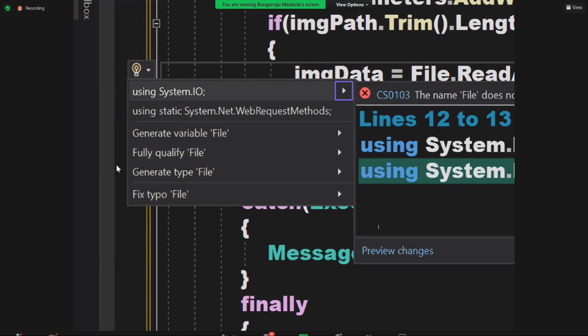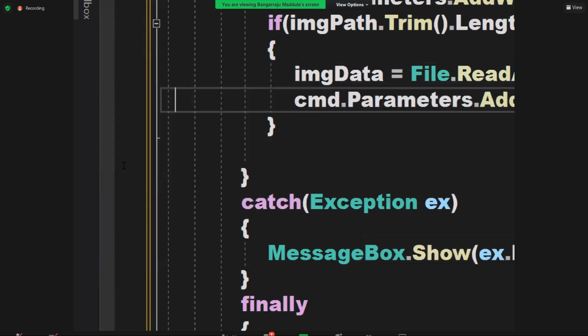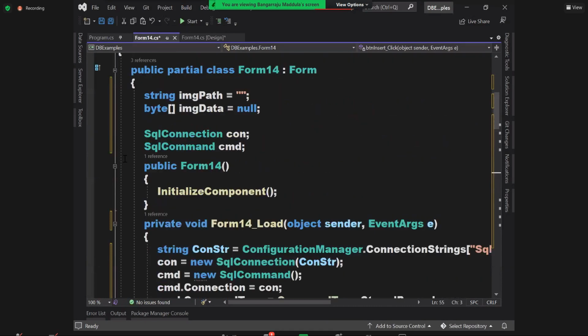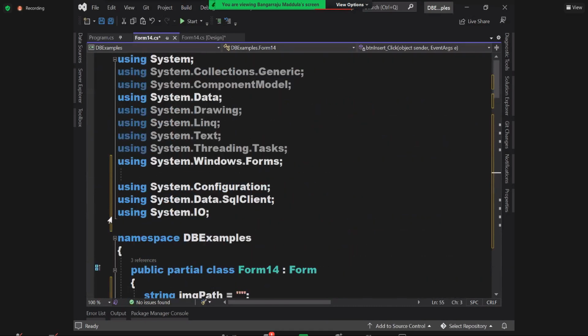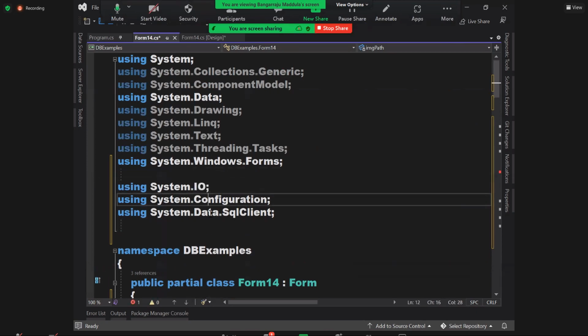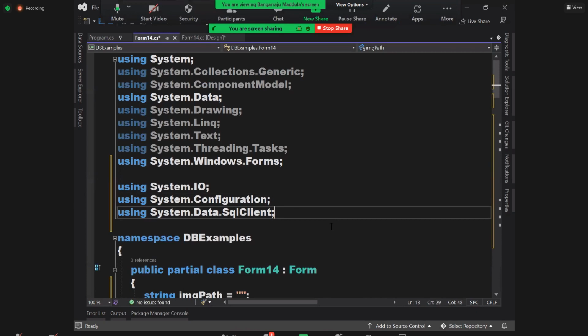See what it is selecting: using. If you click on that, it will write the using statement on the top for you. Go and see. Understood or not? This is the easiest way.